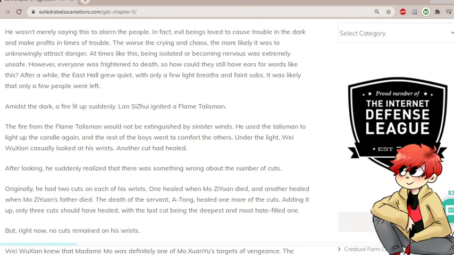Originally, he had 2 cuts on each of his wrists. One healed when Mo Ziyuan died, and another healed when Mo Ziyuan's father died. The death of the servant Atong healed 1 more of the cuts. Adding it up, only 3 cuts should have healed, with the last cut being the deepest and most hate-filled one. But right now, no cuts remained on his wrists. Wei Wuxian knew that Madame Mo was definitely one of Mo Ziyuan's targets of vengeance. The longest and deepest cut was probably saved for her, yet it had disappeared. Did Mo Ziyuan suddenly reach a point of epiphany and let go of his hate?